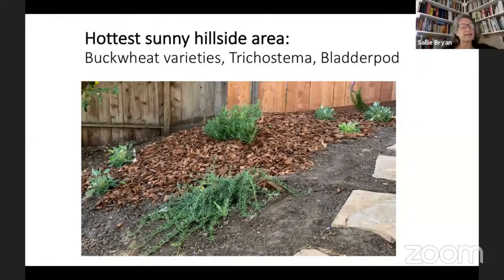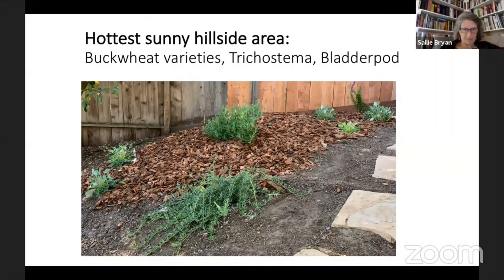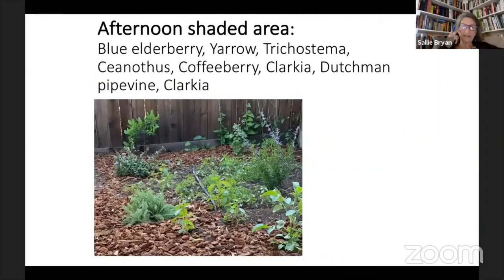This is the hottest area in the garden — it gets the afternoon sun, which is much more intense than morning sun. This hillside has a variety of buckwheats, which are late-blooming plants. It's very important to have late bloomers for the pollinators. It also has a trichostema in the top right corner — a plant that blooms almost 12 months of the year. I have a few plants in there that are extremely long bloomers; they look really pretty and are very valuable for pollinating animals and hummingbirds. This is an afternoon-shaded area. We have some Dutchman pipevine in the back — it's going to reach towards the sun but likes its roots in the shade. And some coffee berry, which will grow nice and big eventually, and annuals — the Clarkia, which should come back year after year.